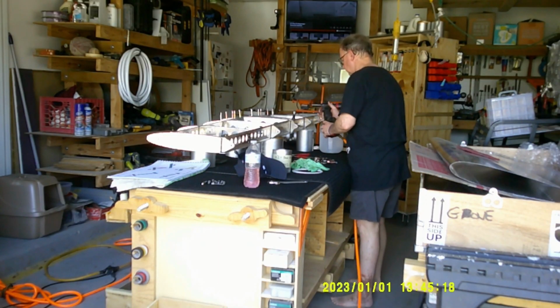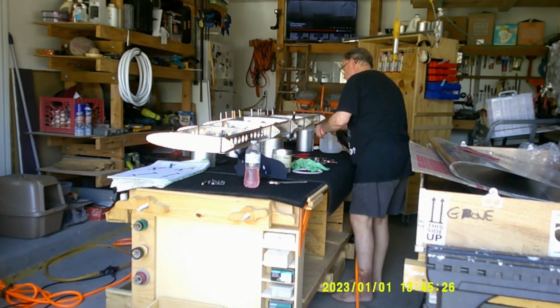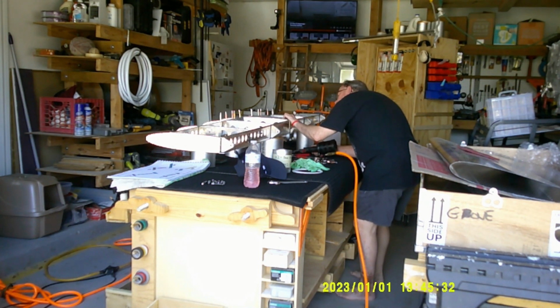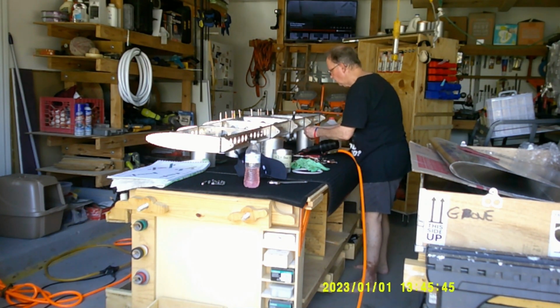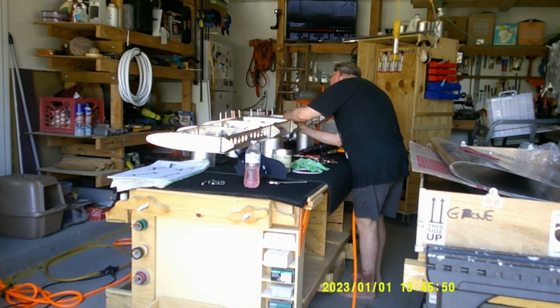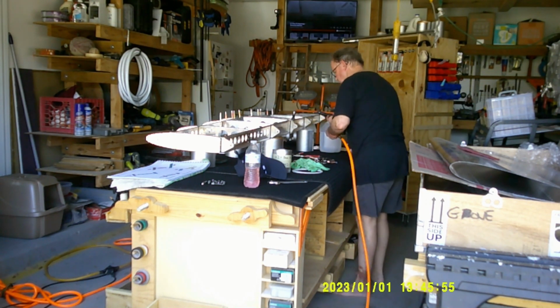And just more riveting here. It's a little difficult to get the rivet gun in some of these slots, but you can do it. I did it. You do have to, in the front, of course this is a trailing edge, in the leading edge up front, you do have to bend those rounded pieces off a little bit in order to get the rivet gun in there. So that's another reason why you have to bend it back, and when you're putting the skins on, it's a little difficult. So anyway, this is almost up for this video, or audio overdub, but I just wanted to let you know what I was doing here. Doing some riveting, which felt good.